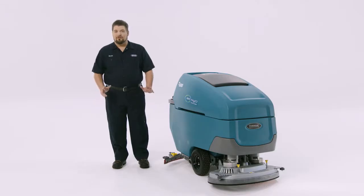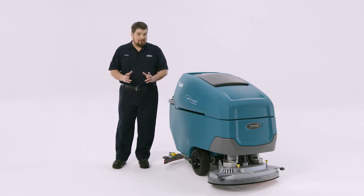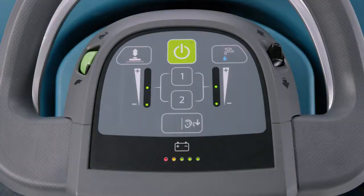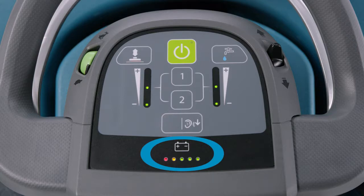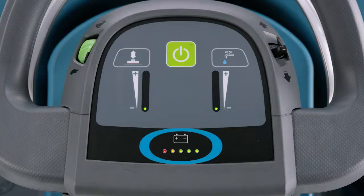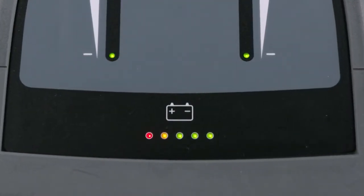You'll also want to make sure your batteries are charged. We've found that scrubbers with dead batteries are a lot less effective than those with charged ones. The charge level is noted by the battery discharge indicator located on the T600 Pro membrane panel, on the LCD Pro panel, and on the T600 ePanel. When all the lights are illuminated, the batteries are fully charged. Make sure the batteries are completely charged before using the machine to maximize runtime and battery life.